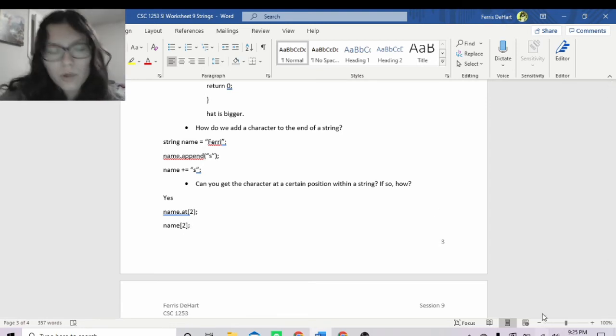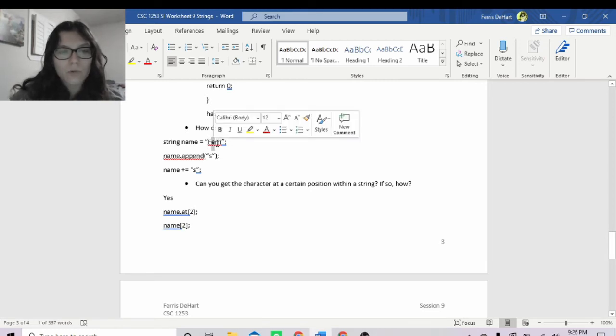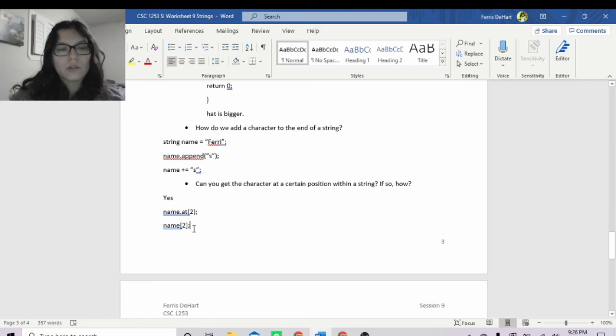An important thing to note here is that strings start at 0. So if we go back to this string, f would be equal to 0, e would be equal to 1, and r would be equal to 2. So these would both print out r.